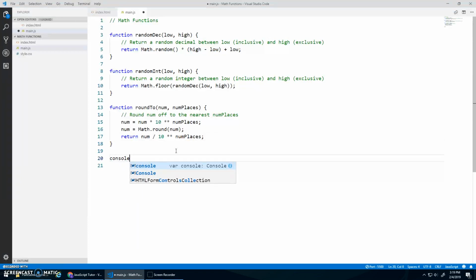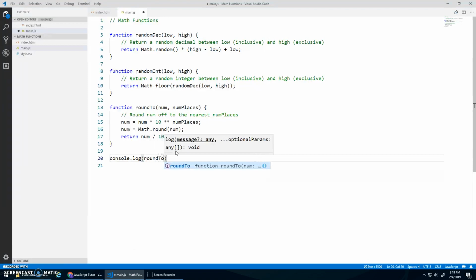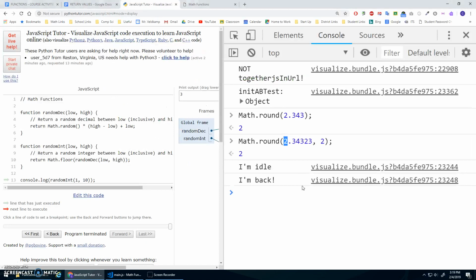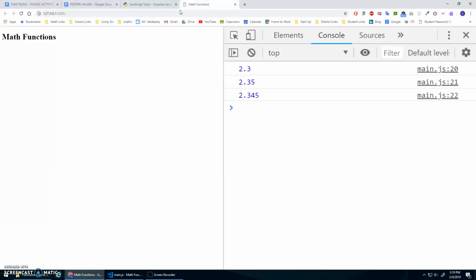Let's test it. Console.log, round to 2 decimal places. Let's copy and paste that and round it to 1 decimal place. Round it to 3 decimal places. Why don't I do it in order? 1, 2, 3. Okay, let's see if that works. There we go. 1 decimal place, 2 decimal places, 3 decimal places.